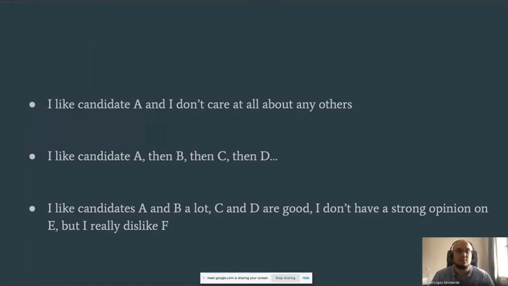People obviously have opinions about more than one candidate, but they really don't have a clear ranking. They cluster candidates together. There are candidates they know well, in which case they have more defined and stronger opinions about them, like either very good or very bad, or sometimes in the middle, but there's more information. There are candidates they don't really know well because they haven't worked closely with them, so it's a bigger unknown.